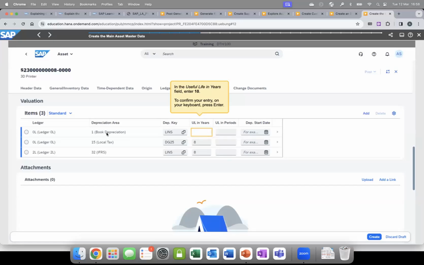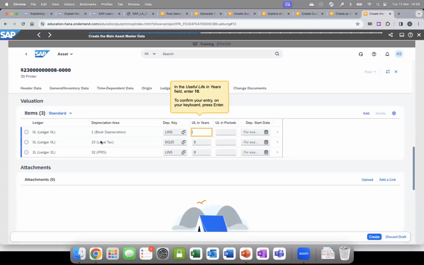You have one which is the leading depreciation area, and this will post actually into the ledger, but the non-leading ones don't post. They're for informational purposes, and often it's for tax. You set up a depreciation area for local tax because your tax rules are invariably going to be different to the accounting standard rules.